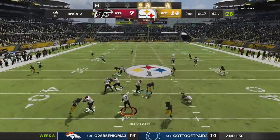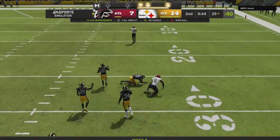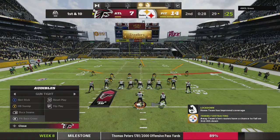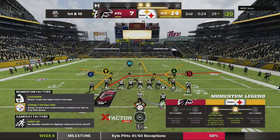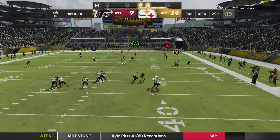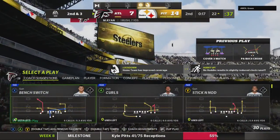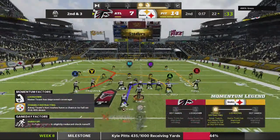Third and 2, now Ryan. That's going to be caught by Pitts. And they're going to have themselves another first down as the tackle's made at the Steelers' 29-yard line. A very solid gain of 27. They go play action with Ryan. They'll roll him out right. And he'll be out of bounds as he gets this down about the 21 or 22. Nice work to get 7 out of that, and it's 2nd down.